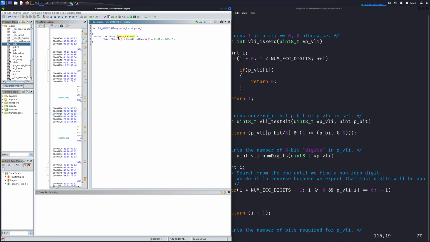The point divided by 8 is very synonymous with anded by kind of the last byte. And then it's taking param1, pvli at pbit, shifted left. So this kind of looks very similar to this function. So I'm just going to temporarily name it that, VLI test bit.